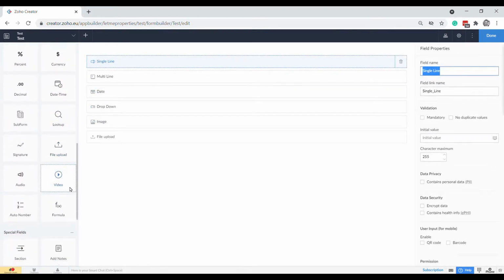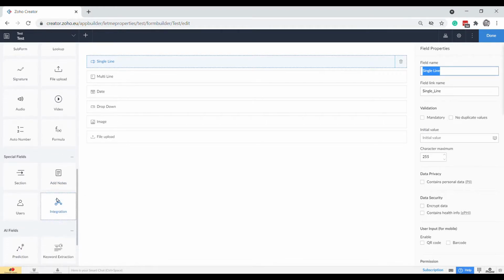So for example, now I can't use the integrations because this will be the wrong data. It won't be from my Zoho Expert account. It'll be from a different account. But for example, you could have it look up a contact based on their email address by using the integration here. Now, these things are super powerful.